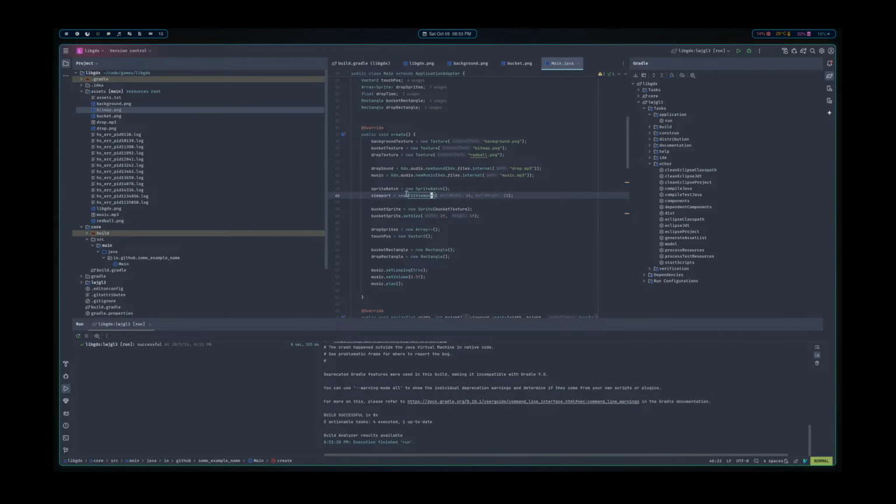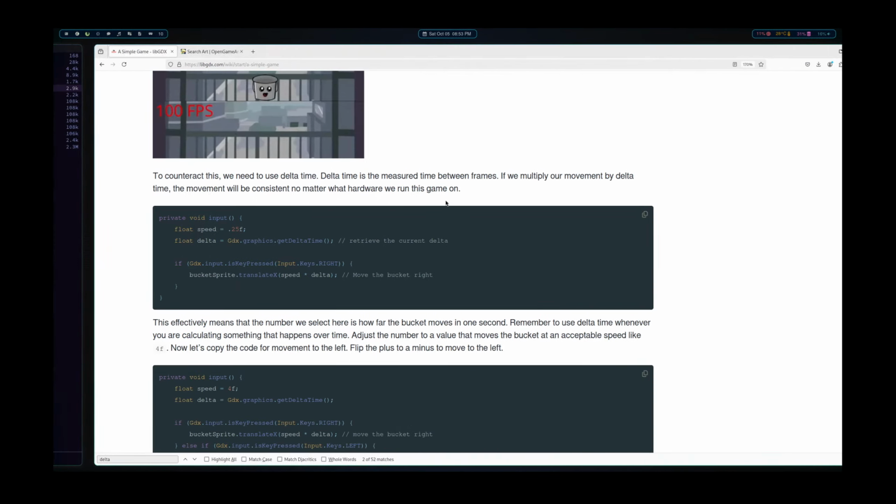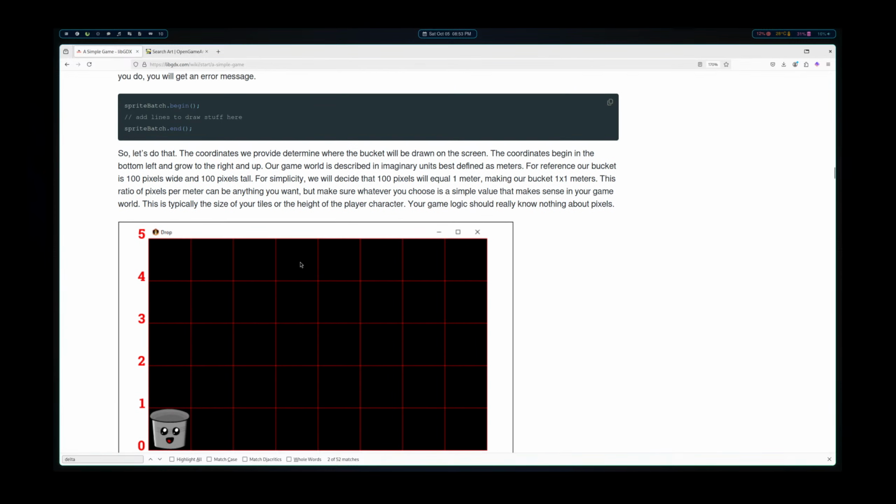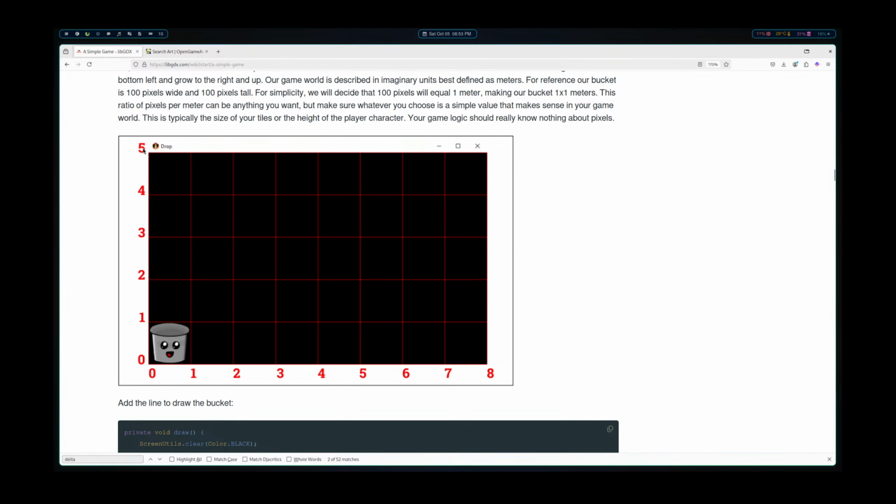That's what we want. Okay, yeah, so this fit viewport thing, if you look in the tutorial, right, here it is. So what that does is it subdivides the game world based on that.